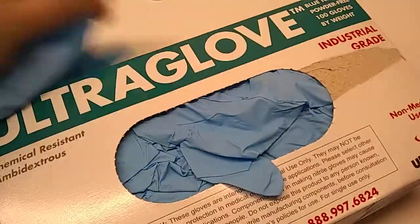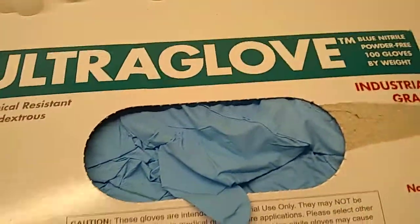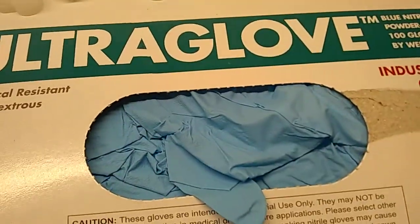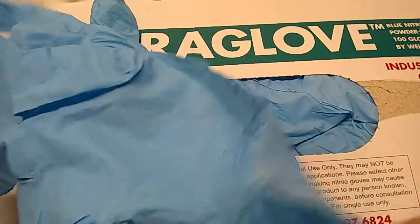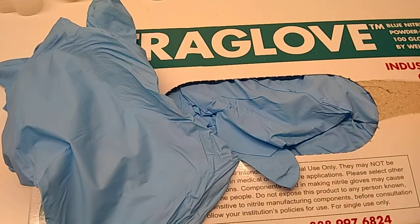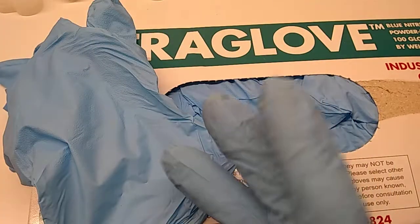I got this from Amazon. This is, I think, 100 gloves. And now it's in medium, which fits me better, actually. I'll show you. Fits me better. It's $6, $7. It's an add-on item, but you can see it fits me better.